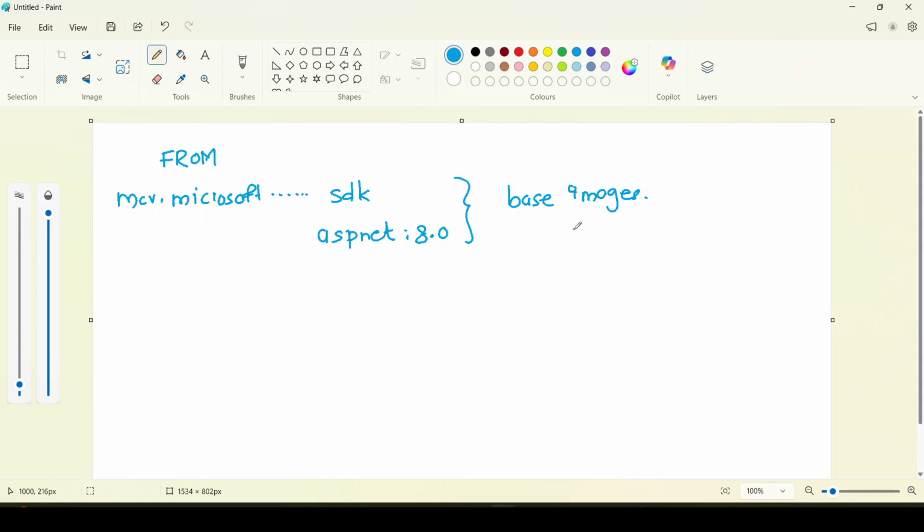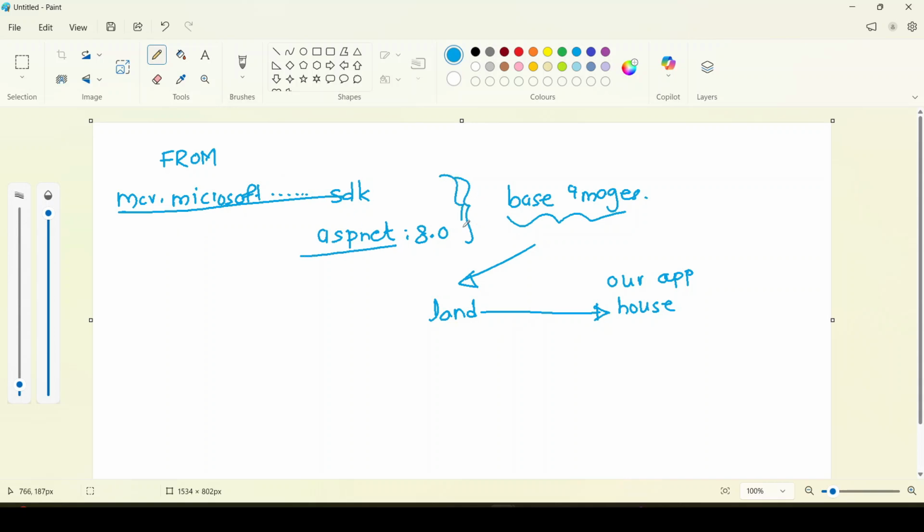If you have gone through the videos in this playlist in sequence, we have already discussed what a base image is. Consider the base image as land and our .NET application as the house we want to build. We build our house on top of the land. Similarly, on top of this base image, and this is another base image, we develop our .NET application. That base image is provided by the Docker instruction FROM.